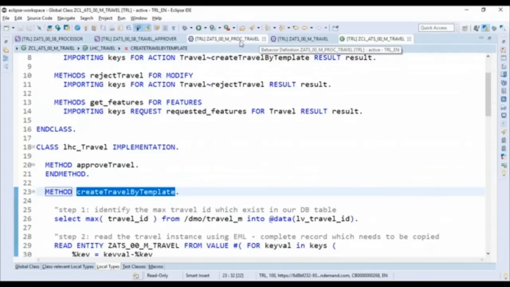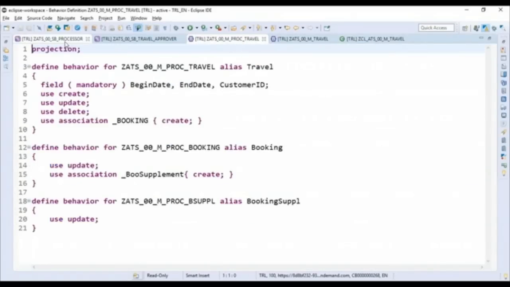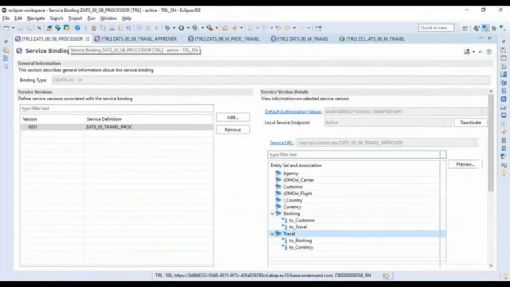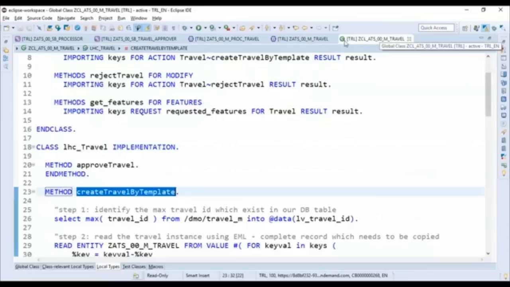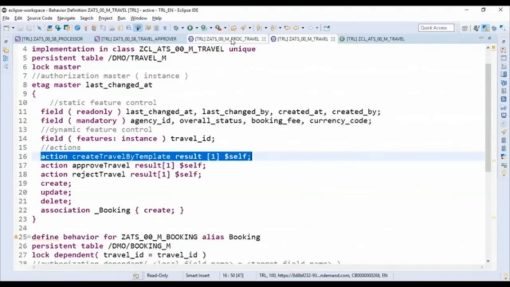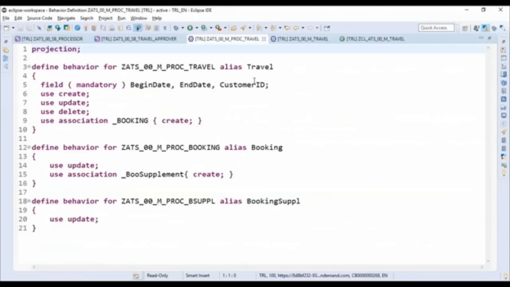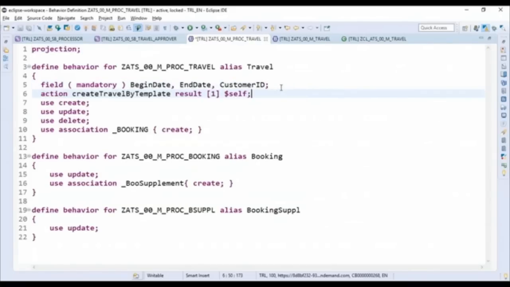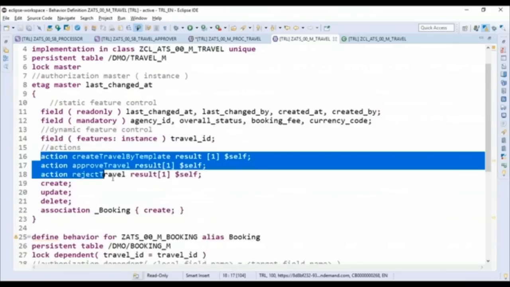How do you do that? Go to the base. Base is this one. Where is the base definition? Yeah, this one. Here you see you created this action. Just copy it as it is, go to the processor behavior definition and put that here. That's how you're exposing the functionality. So here you have the super class which has everything.